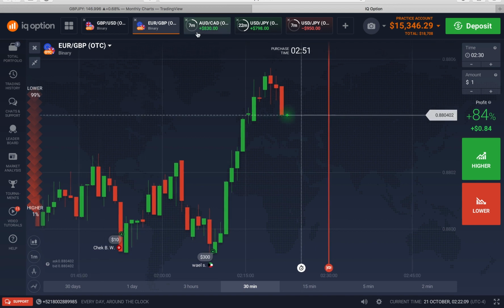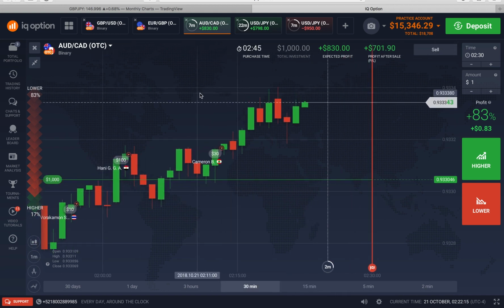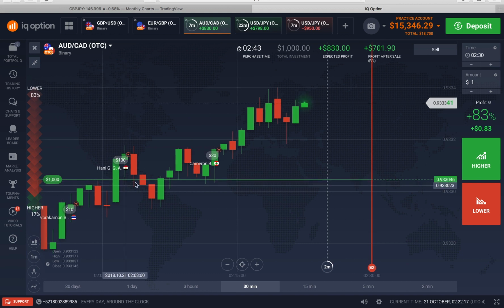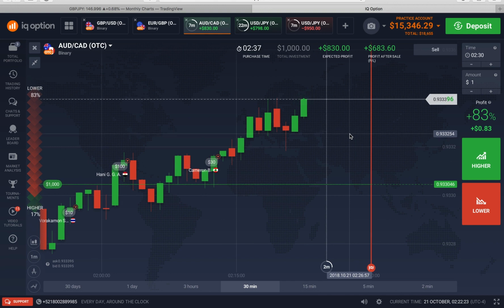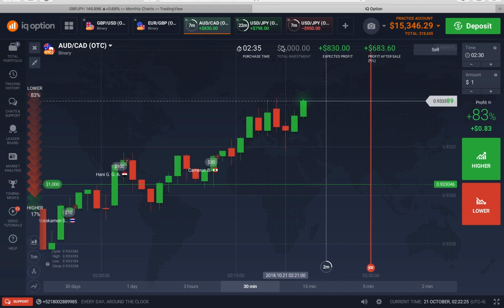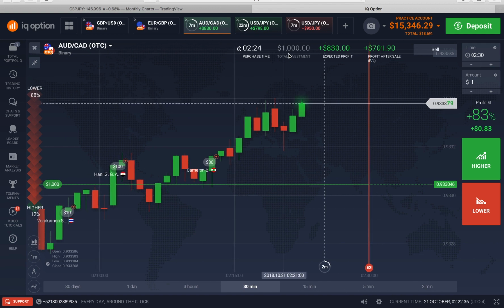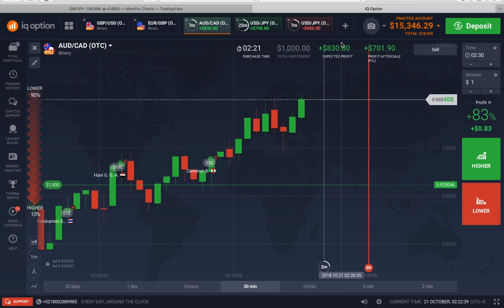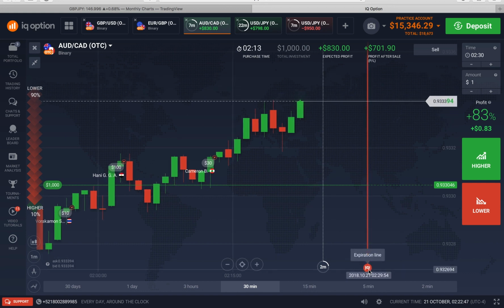What I mean by that is, here on this trade, here's another example. And again, you can see how they fine line. They show you where your entry is with the green line here. That green line represents my entry. So what I mean by I'm risking more to make less, I'm risking 1,000 here, and if I sell right now, I make 683. So that's less than what I'm risking, yes. And that's in every binaries trade. I'm going to be making less than my expected profit, my max profit. My max profit will come at this line here, the red flag, expiration line.